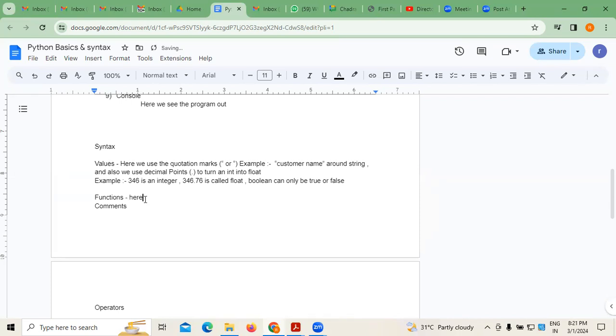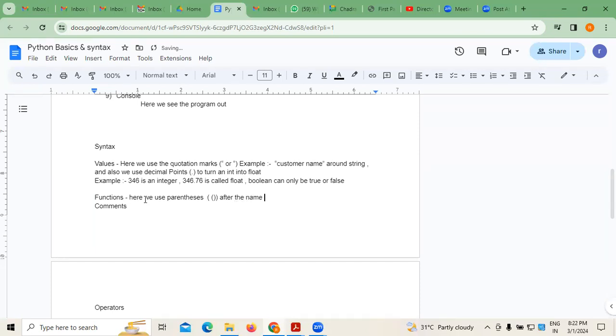So here we use parenthesis. Parenthesis means, for example, whatever brackets we are going to use. These are all different brackets. What brackets we use is what we generally call parenthesis.